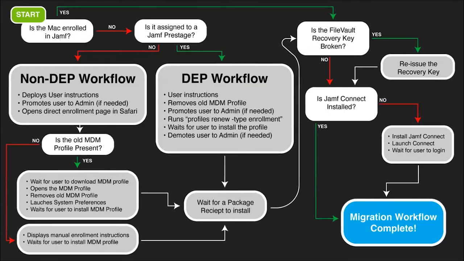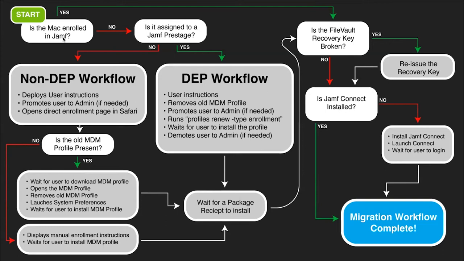I have put together a flowchart that I thought would simplify what this process looks like in the back end. And then after I put it together, I thought, this looks nothing like simple. So I'm going to walk you through this and hopefully it will start to make a little bit of sense. So in the back end, we're installing all those things that I said, and then we're deploying this script, which has a lot of if statements to go through different scenarios that we're going to encounter.